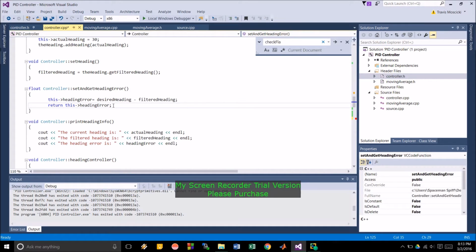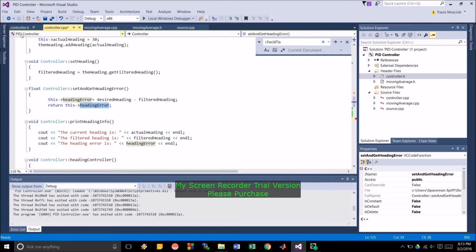So in addition to the heading error, you want like heading error inch or something like that. So this is actually for the derivative term. You want to have 3 separate ones. So for the D term, you're going to have your heading error and your previous heading error.